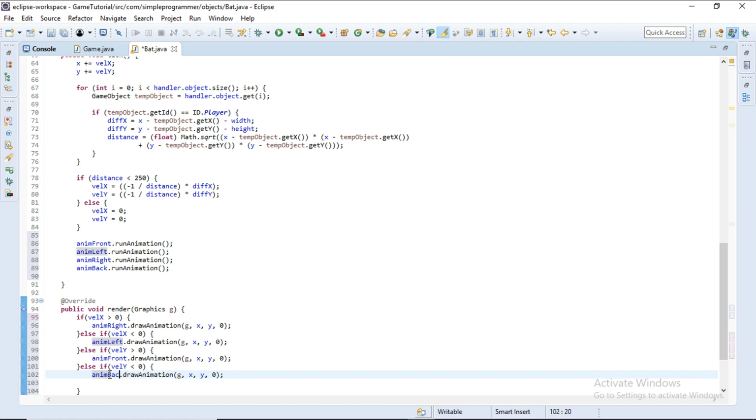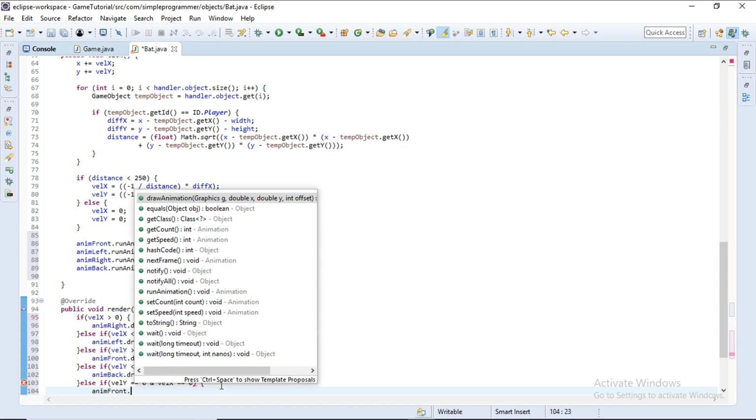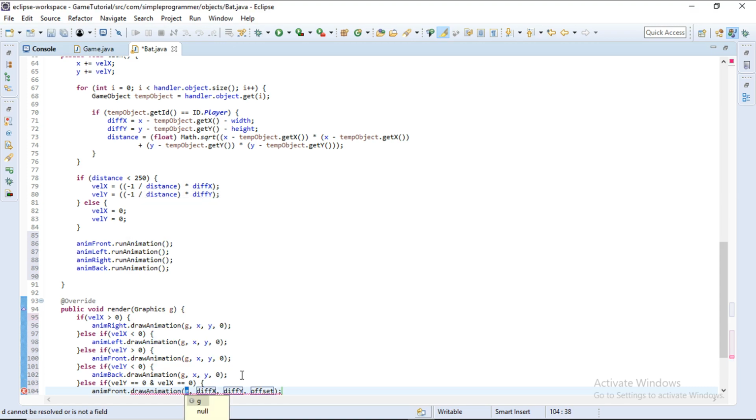Okay, there we go. That's all of it. And actually one more thing, so else if velocity y is equal to 0 and velocity x is equal to 0, then we're gonna do anim front dot draw animation, G, x, y, and 0. Okay, so that should all be working now.